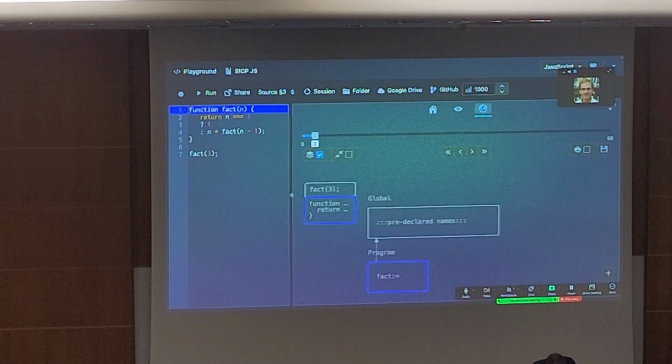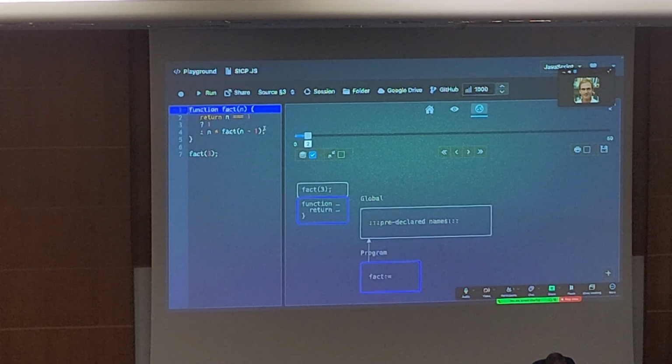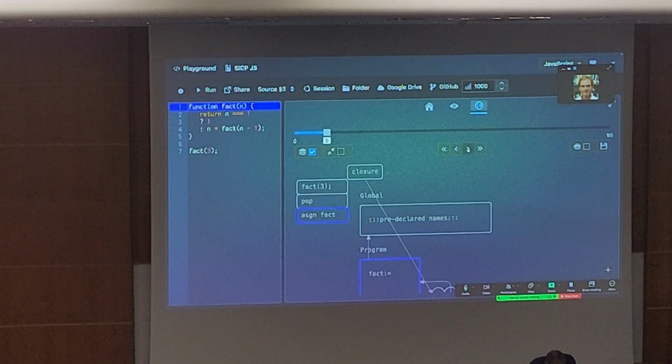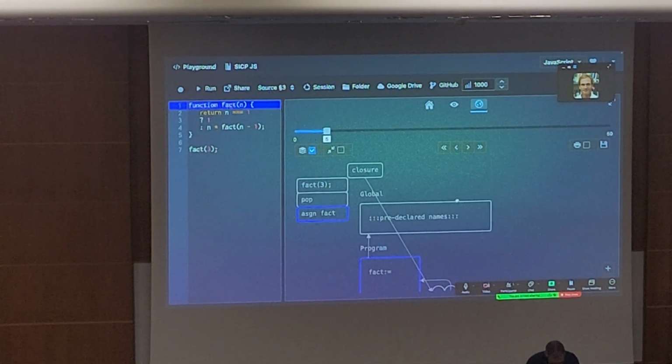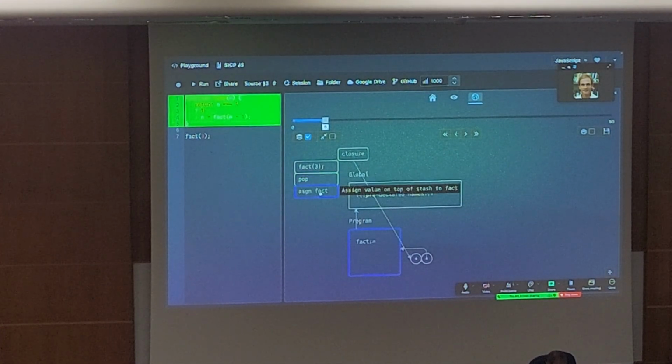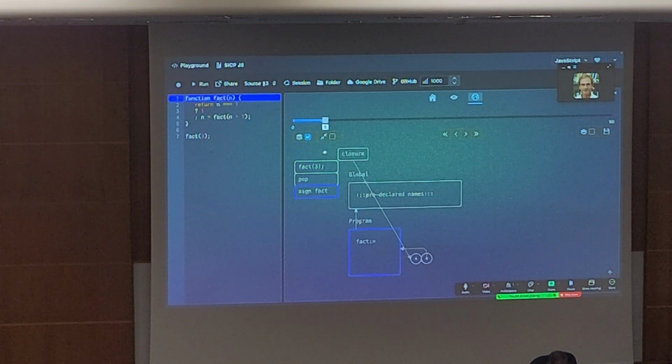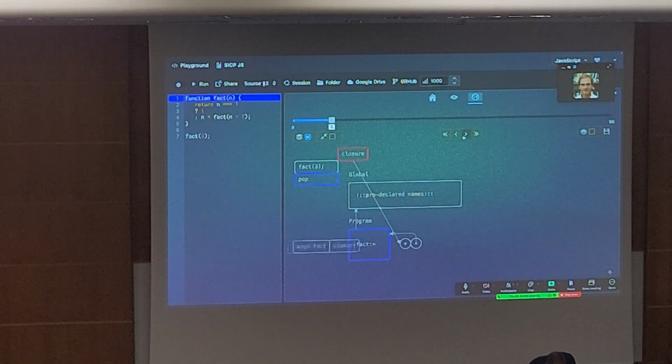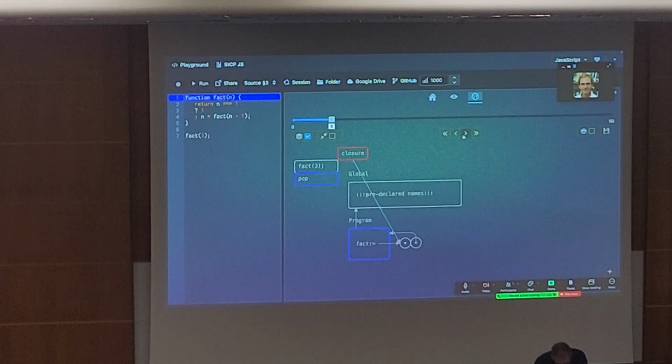The function declaration will lead to a binding of the name fact to the value. We'll see in the next instruction that the assignment will assign fact to the value of the function declaration.